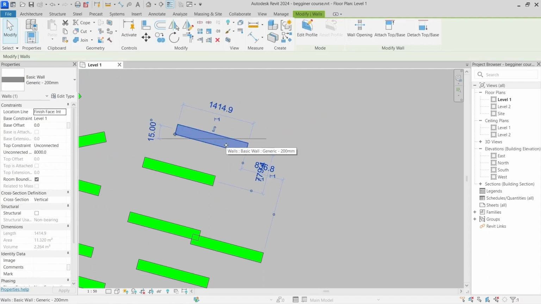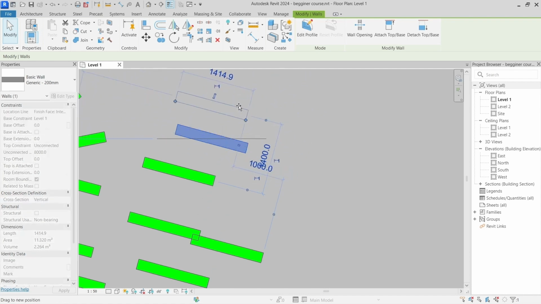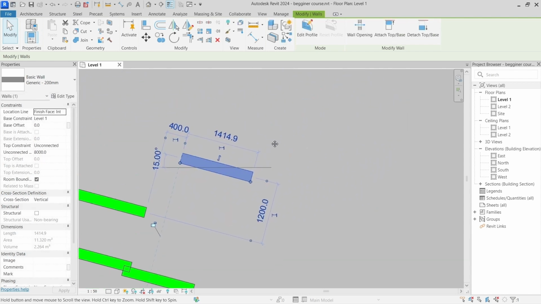One of the examples is, let's say I want to move this wall. I do not need to use the move command. I can just press the left mouse button and hold it and start moving with my cursor. So you can see that this way I am moving this wall without actually using the move command. And this way I can also copy without using this command.